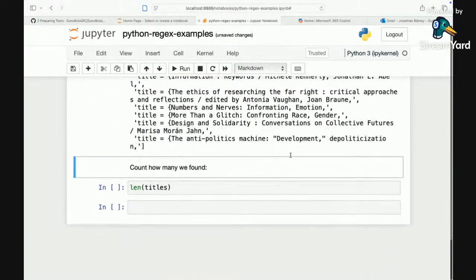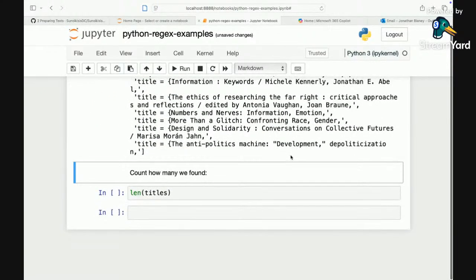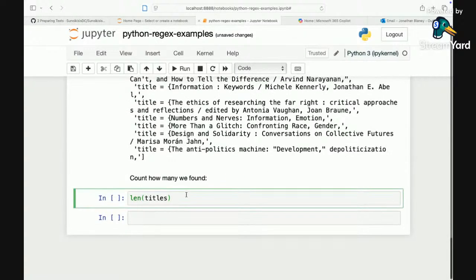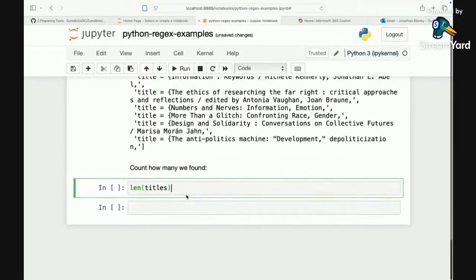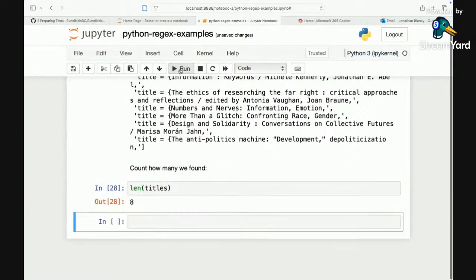And then one final little bit, just because I said earlier that regex can be used in combination with programming languages and other facilities. Here I want to do a count to find how many are in titles. Because this is a list in Python, I can ask what the length of this list is, and it will tell me the answer is 8.